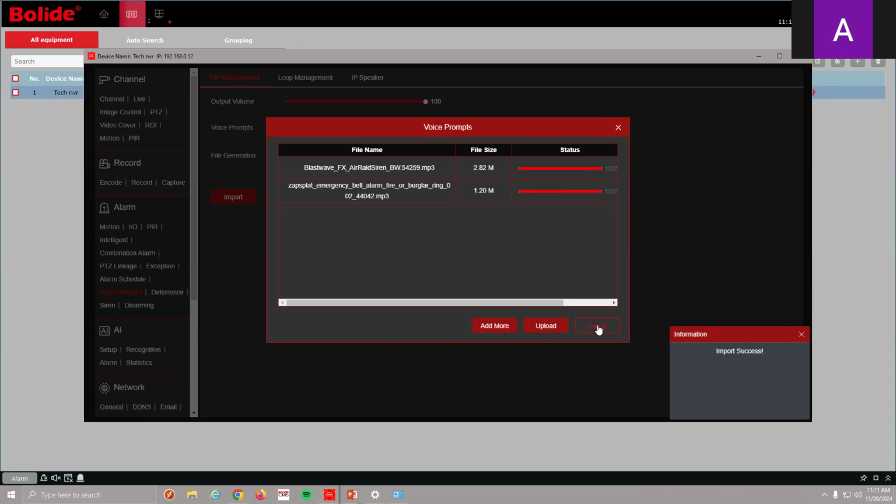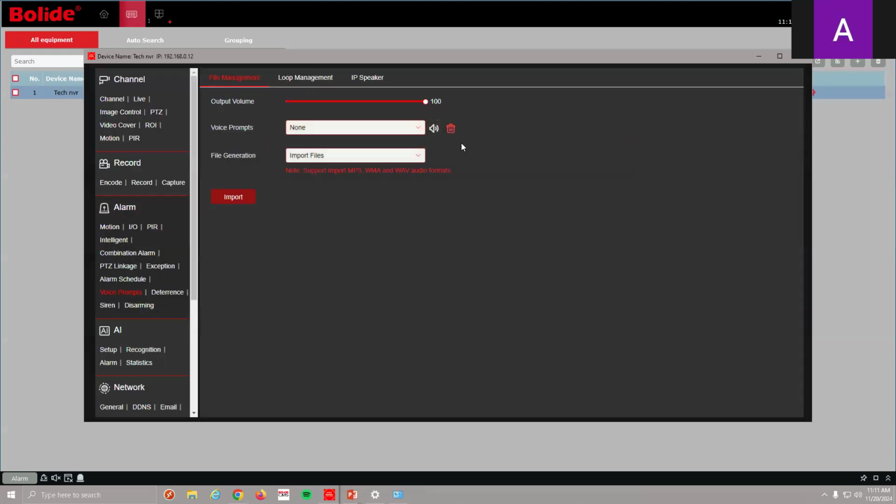Awesome. Once that's done, there are my files, and I can test what I just uploaded. So this one here, I believe, is a, let me unmute my speaker. So that's just a typical siren. I uploaded that one, and I also uploaded this other siren. So these things will go off if the cameras get set off.